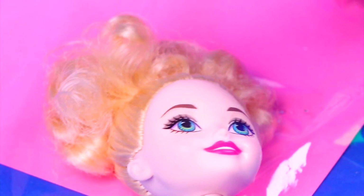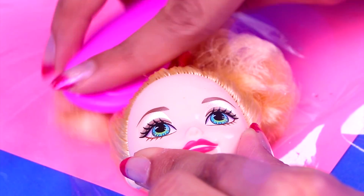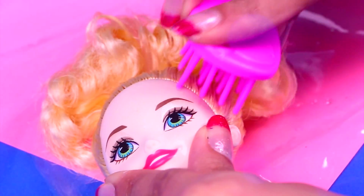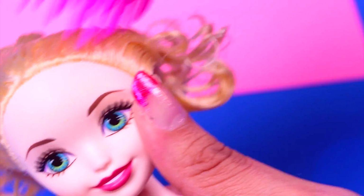Now it's time to create Buttercup's hair. We are going to comb it really good. This way we will try to make it as straight as possible. And then we are going to add lots and lots of hair gel. Now we'll style the hair little by little. Don't be afraid of using lots of hair gel. We need it to stay in place.